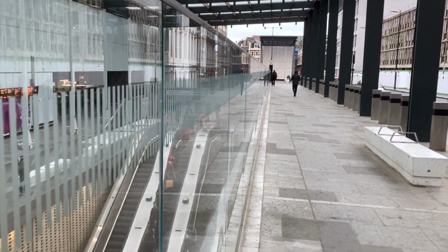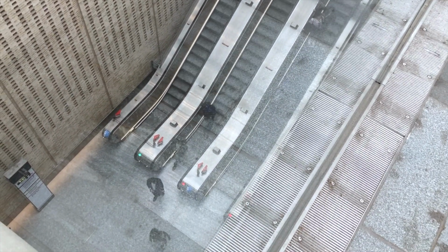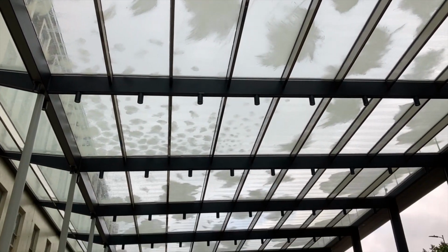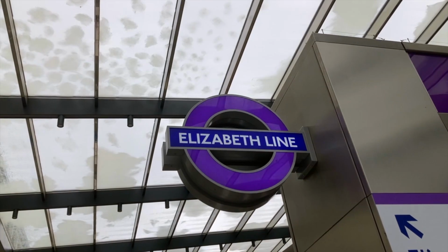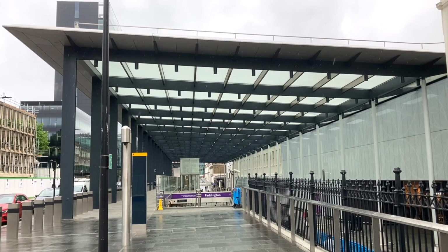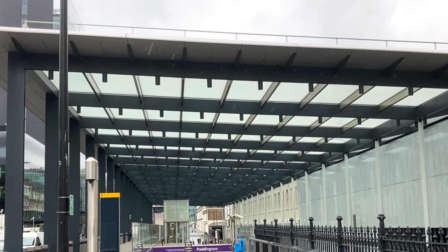From here, it's possible to peer into the Elizabeth line's smart cavernous depths, and as you can see, this design ensures the station is well lit by natural light. Overhead meanwhile is a vast glass canopy upon which are etched a series of clouds. Titled the Cloud Index, this was created by the American artist Spencer Finch, and the appearance of the clouds changes depending on the direction of light and time of day. At 120 metres long and spread over 180 panels, it is now one of London's largest public artworks.